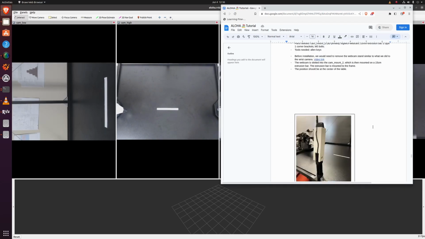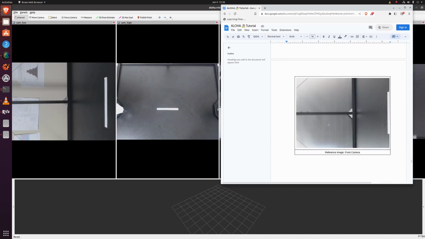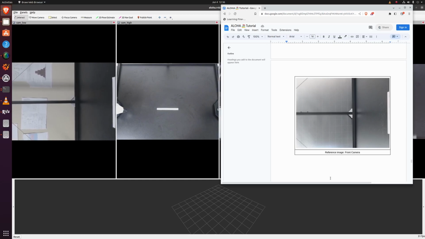So that's going to look like this guy. Pretty simple, and there we go. So that's done. Okay, so that's the last step in the entire setup process of the robot. So now we've reviewed the paper, we've ordered all the parts, we've built the robot, we finally have all the software configured, and we're ready to start working with the robot. So in the next video, we're going to be starting up the robot for the first time. So I'll see you in the future.